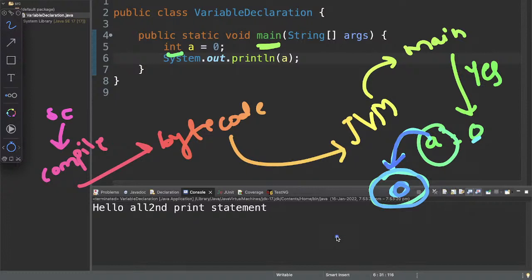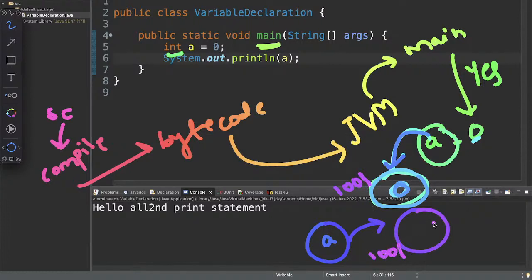So whenever later in our course, or after a few lines, I invoke a, what will happen behind the scene? a is pointing towards a memory location. Let's say the memory location is 1001. So a is pointing to 1001. Now what is the value over here? 0. So this is how it fetches the value. I hope this is clear to everyone. So over here a gets a value: memory is allocated, a is pointing to that memory address, and 0 is stored at that particular memory address.